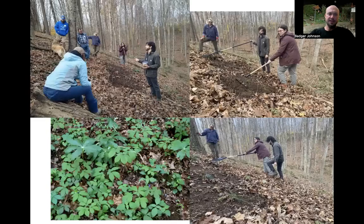Okay, let's go to the next slide. Here we have Karam, our director of our sustainable forestry program, and Andrea planting these things. You can see they're coming in dog hair thick. Honestly, that's too thick for my book. In the bottom left of the panel. But that's a good problem to have. You could always dig them up and replant them after they're dormant, if you have way more germination than you thought you would. Here they've got the soft rake and the hard rake. Those are pretty simple tools that a lot of people would have on hand, the leaf blower too. So this keeps it very simple. Next slide.